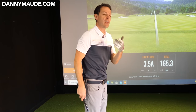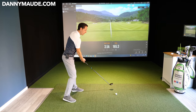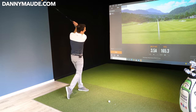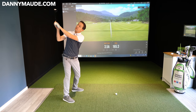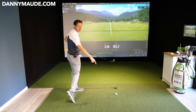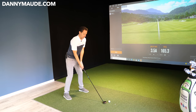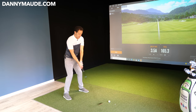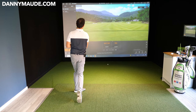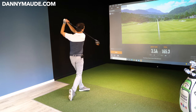I want you to do the same and feel what you get out of it. I then got him to hit a few shots — look up to the sky, but very importantly, throw the club down to the ground. Let the club swing up, fall down to the ground, and up to the sky, falling down to roughly where you want to strike the golf ball. That's all we did in phase one. Imagine you're looking up to the sky and then striking the ground — backwards and forwards, super simple, no complications whatsoever.